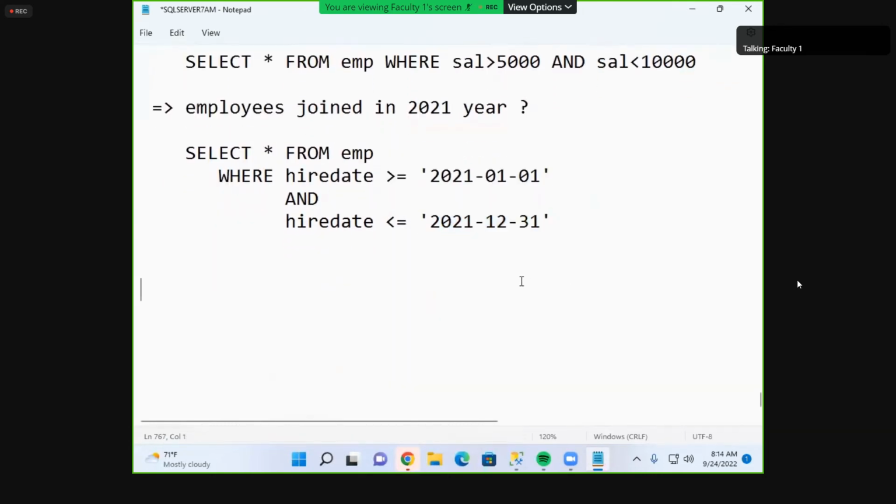This is called a range. 5,000 to 10,000 is a range. January 1st to 31st December is a range. So for range comparison, a special operator is given. Instead of writing like this, we can simplify it by using one operator. What is that? The between operator.